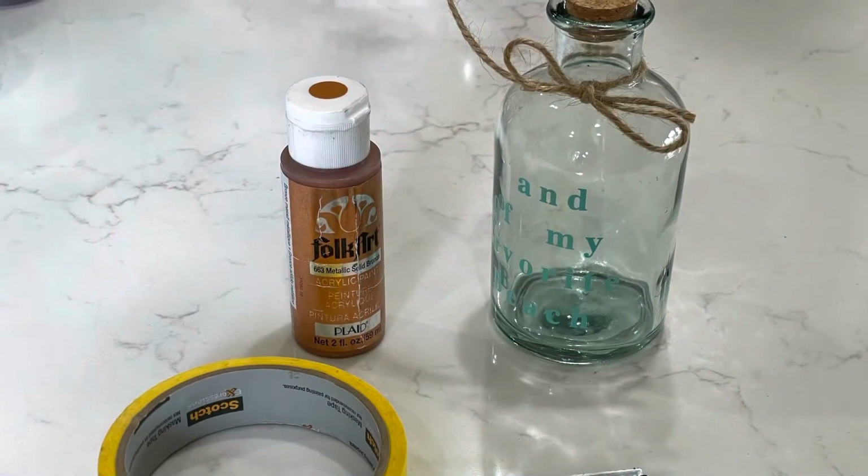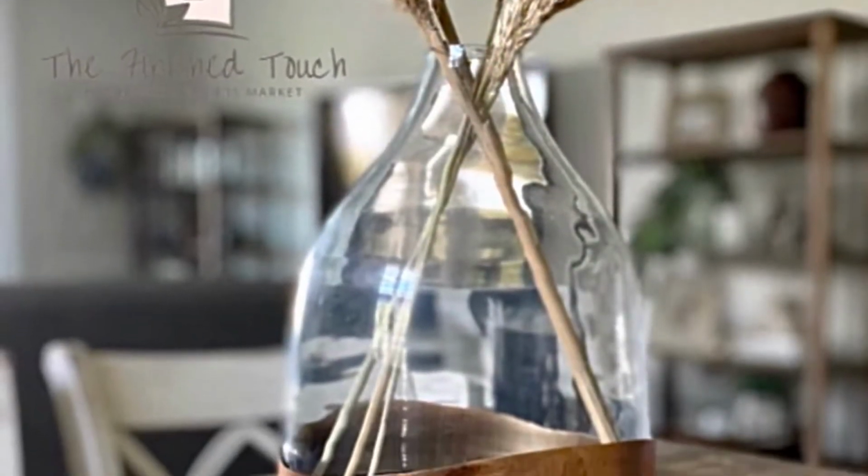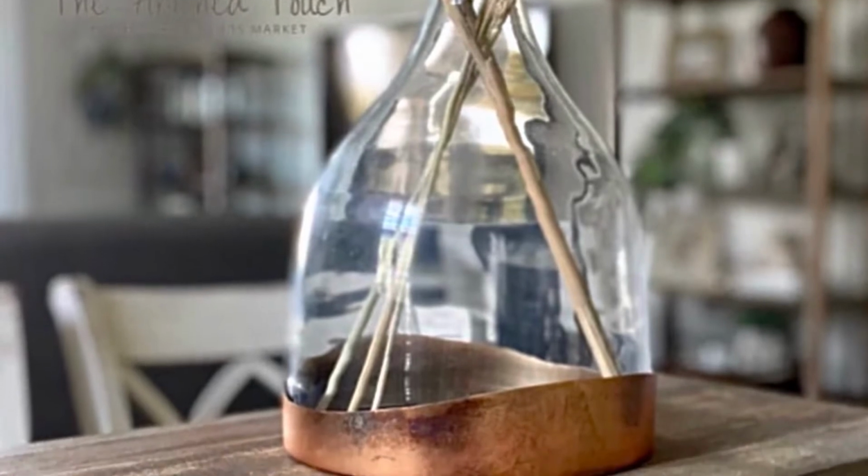For this project, I will need painter's tape, bronze or copper metallic paint, and one of these glass bottles from Dollar Tree. I also ended up using a chalk paint in truffle.